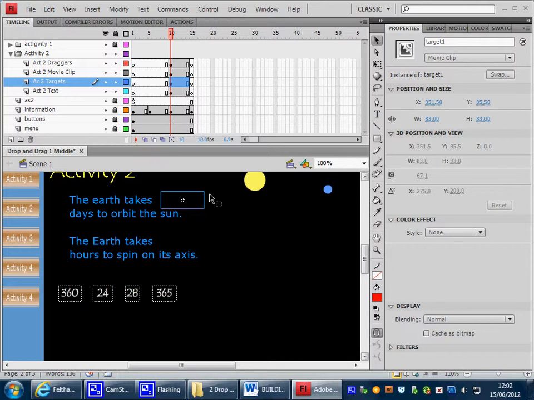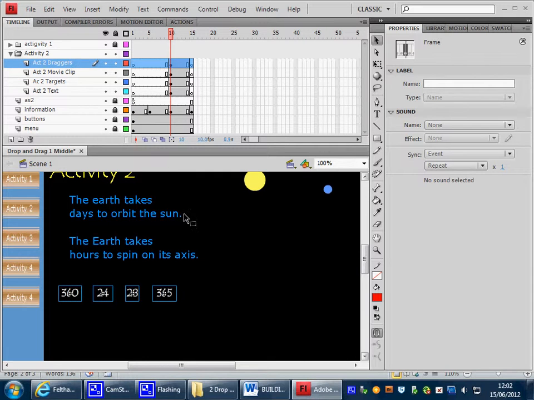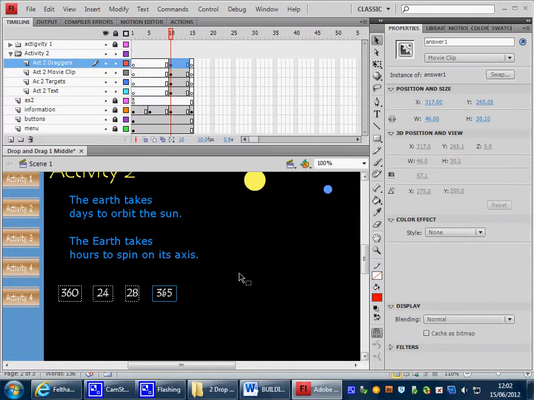This movie clip is being called target 1, and this movie clip is being called target 2. And I think keeping that structure, as we've done before, means you know where your various objects are on the stage. And this is just a black box that will go into the background and won't be seen. This movie clip here is the animation that's going around, and then the draggers. Here are all the draggers, the right answers and the wrong answers, and each of these is again a movie clip. This is called answer 1, this is called answer 3. This one's got nothing because, as I say, I haven't developed those particular parts of the project yet.